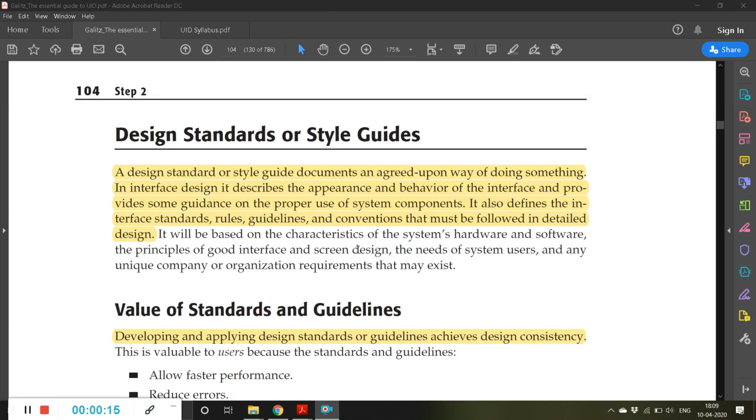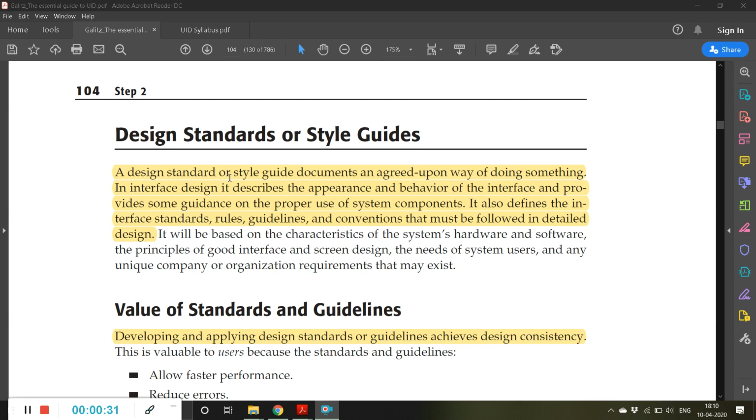So first let us understand what is a design standard, or you can call it a style guide also. Both are the same. A design standard or style guide documents an agreed upon way of doing something.